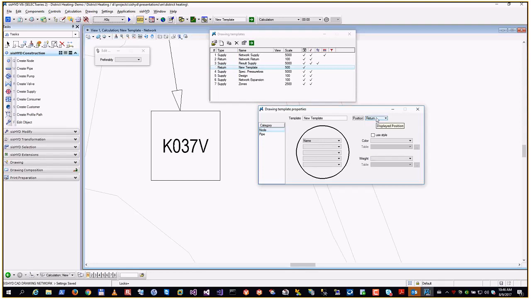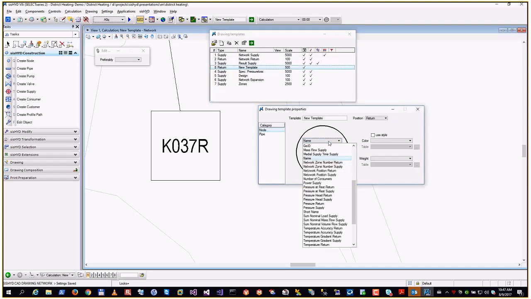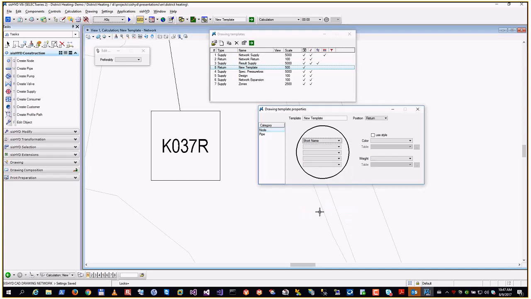Let me do this and draw again. Then you'll notice it took here this part of the network. Okay, so first I switch here back to short name.